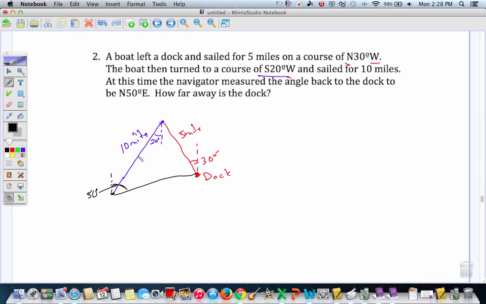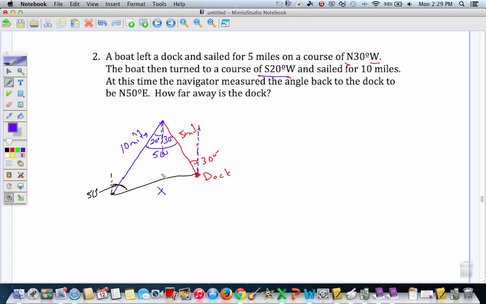We have two sides. If we can find the angle between those two sides, we can use our law of cosines. So if I take a longer look here, I have a north-south line right here, and I have a north-south line right here, which means those two lines are parallel. This line then cuts through there as a transversal. My alternate interior angle tells me if this is 30, then this is also 30, or this entire angle right here is 20 plus 30, or 50 degrees.